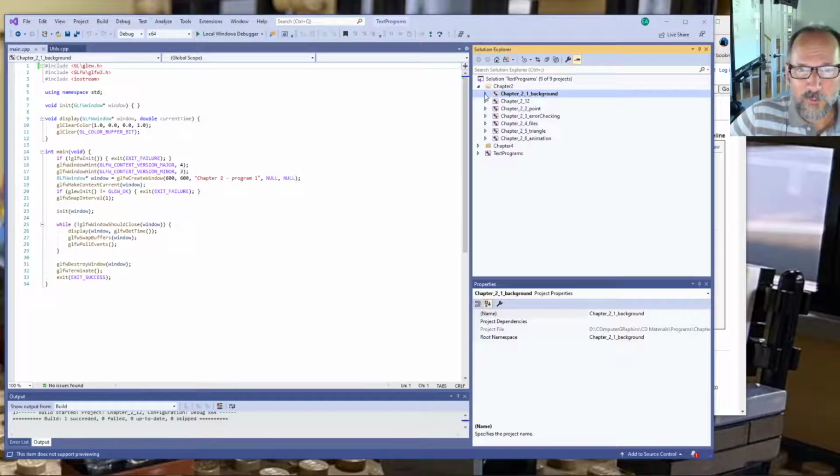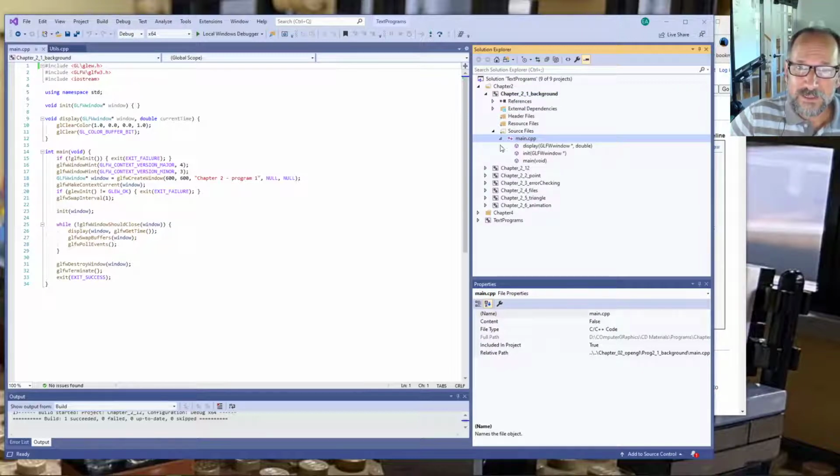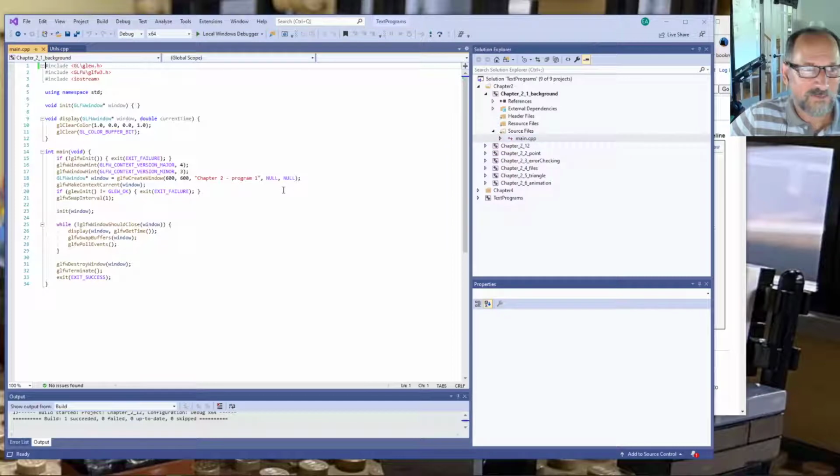So now, at this point, like I said, you're free to organize this however you like. I just found it, and I'll just say, Google is your friend with regards to setting up solutions within solutions in Visual Studio. Certainly, we could probably fill a whole semester of just the intricacies and idiosyncrasies of Visual Studio, Visual Studio Community, Visual Studio Code, and so on. But this seems to work reasonably well for me. So now I have just a single C++ file in this first one, which is the chapter 2_1 background, so the normal file. Hopefully you have something that does look like this.